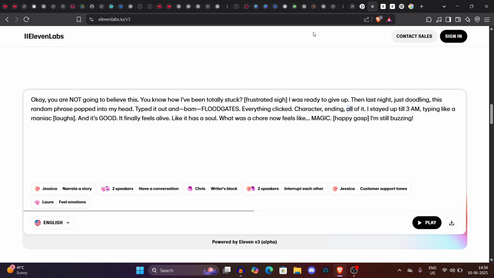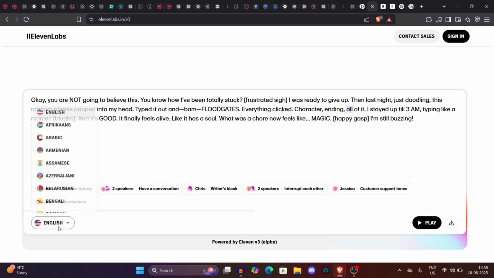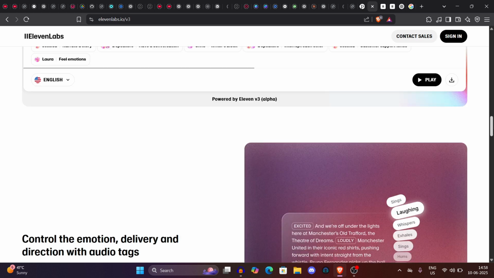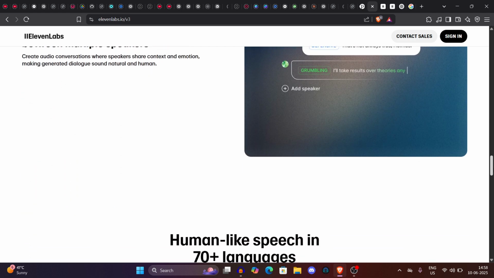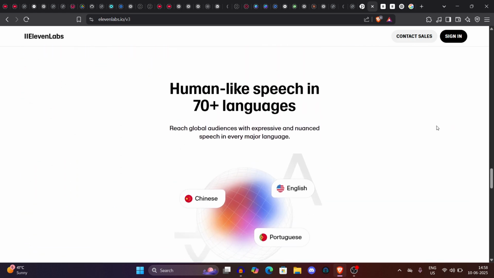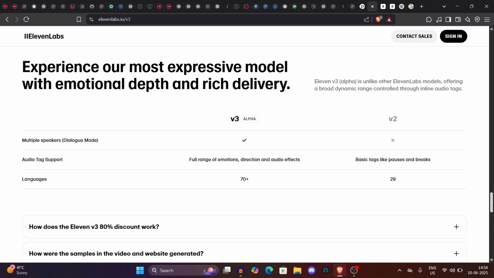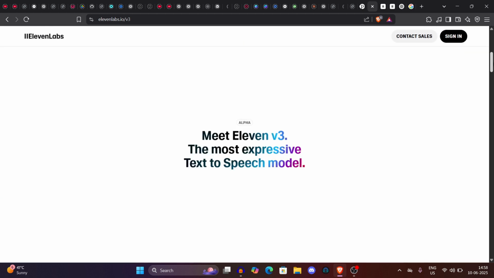Okay, this one is also very accurate since it uses some expressions, which makes the voice sound like a real human. Now, one thing you have to notice is that there are so many voices added. ElevenLabs version 3 has more than 70 languages. It has some Indic languages, African, Arabic, Armenian. Almost every language you can think of is now supported in ElevenLabs. So this is going to be very interesting. Version 3 is absolutely a revolution when it comes to AI generated speech. More than 70 languages right now. And this is the full range of emotions, direction, and audio effects they also have right now.